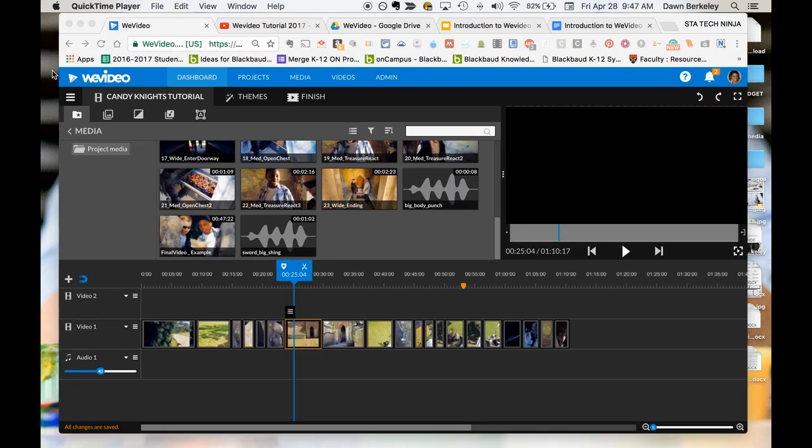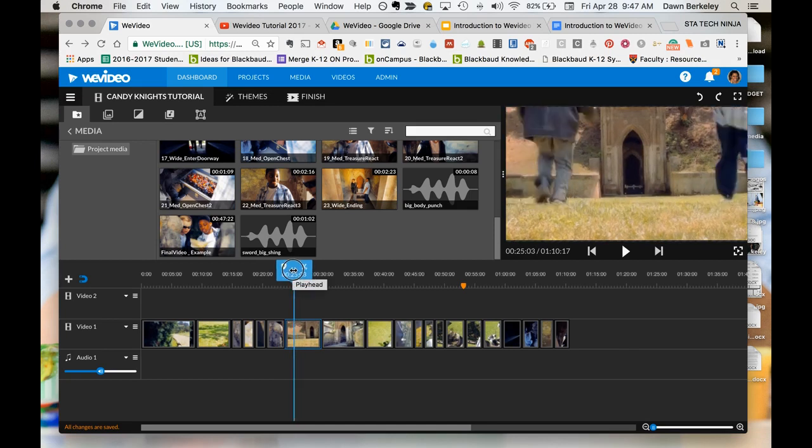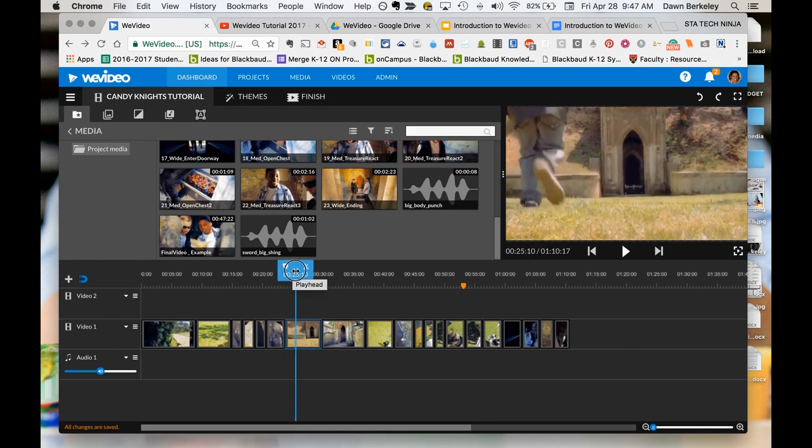Notice here that I've added the remaining video clips from the media library to the timeline. A good rule of thumb in video creation is to start and end each clip on an action whenever possible. For example, in clip 7, we want to trim the beginning until we see the foot in the left-hand corner. So the way that I'll find that is by dragging the playhead over the clip until we see the foot, which was just about there.